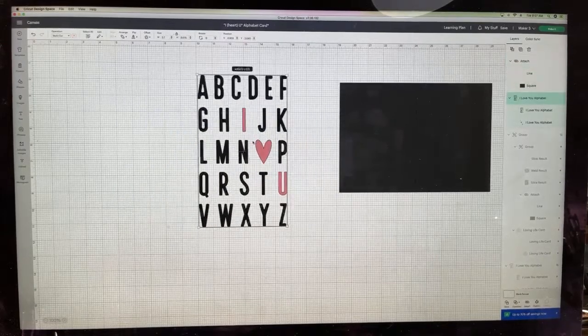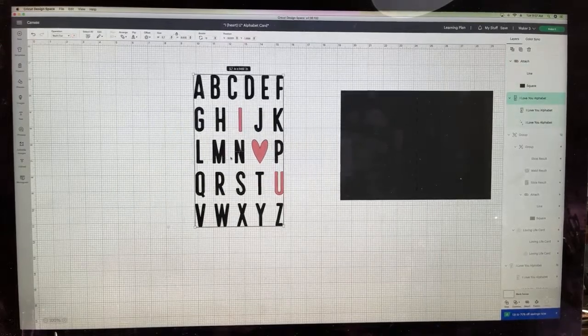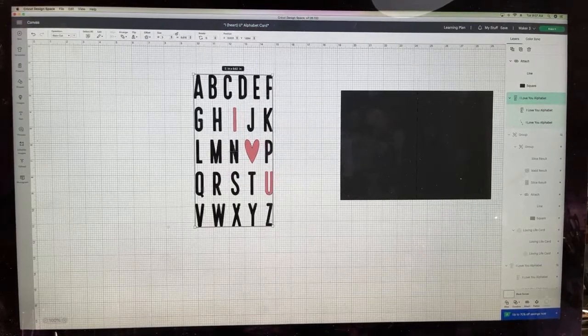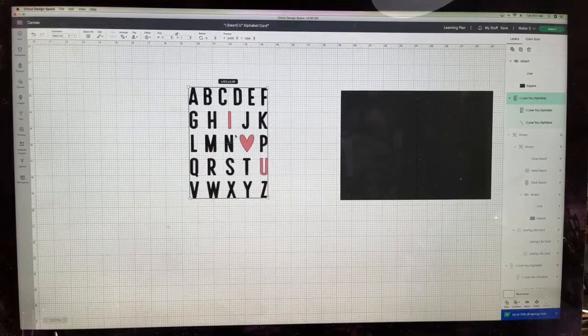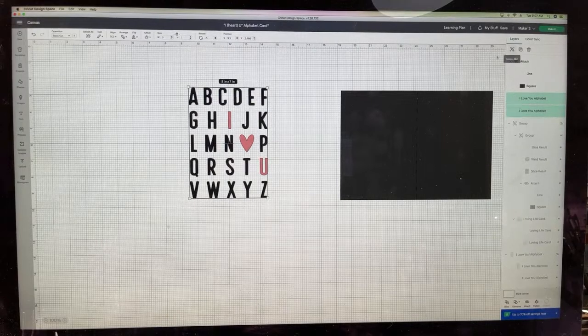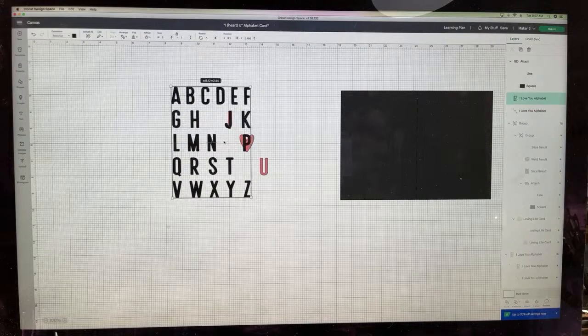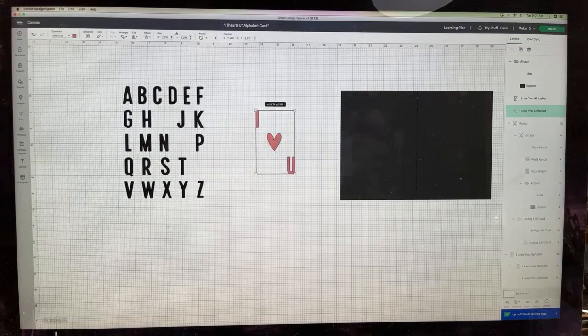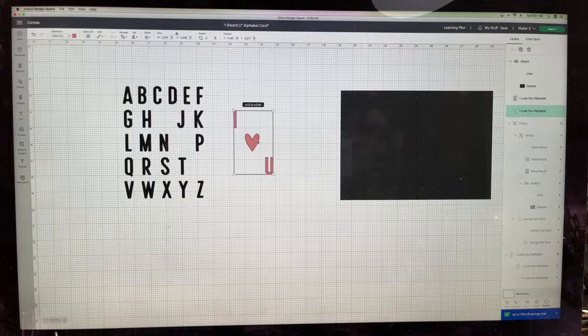So now we're going to make a 5 by 7 inch card because that's what we always do. So I'm going to change this image to 5 by 7. I might need to make a few adjustments here, but yeah. So I'm thinking, all right, I'm going to ungroup this. And you can see, I love you. You see that? So I started thinking, what can I play with?